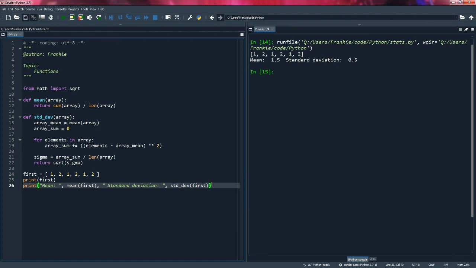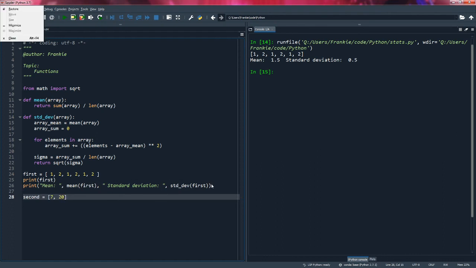So why don't we try with a more arbitrary array? I'll create a second list called second, and I'll put some values: 7, 20, 13, 75, 94, and let's say 51.